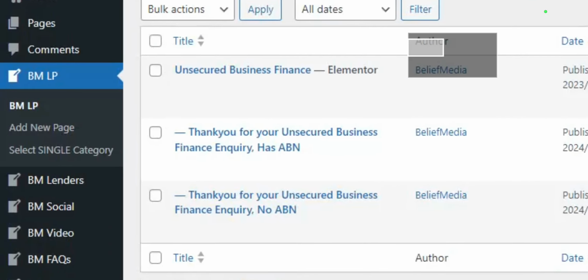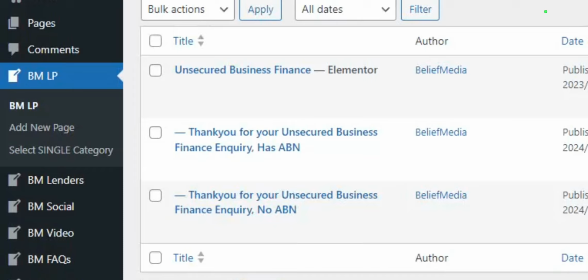There are two categories of landing pages. In fact, there are three in total, because Elementor itself ships a landing page feature, but we use two other post types. One's called BMLP, which is the only one that's visible in the dashboard. That's Belief Media landing pages, and they're manually created. We just provide a wireframe, if you like, and you go in and drag and drop different elements onto the page in order to build a functional experience.